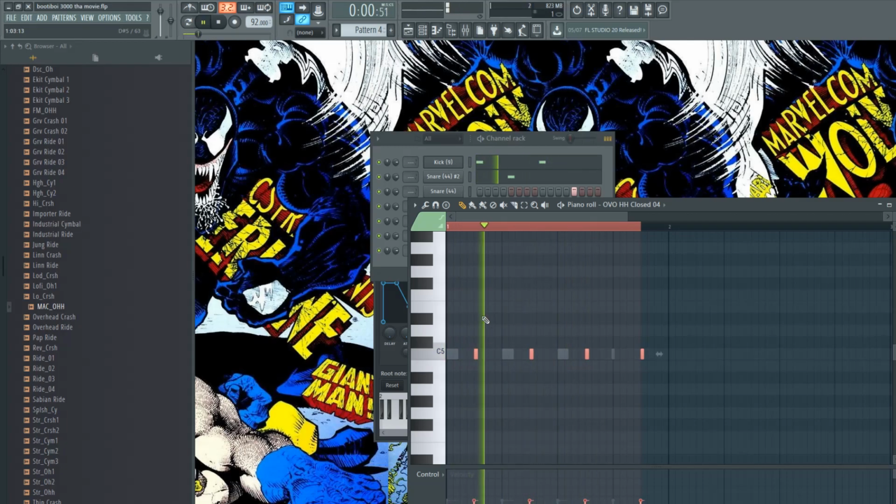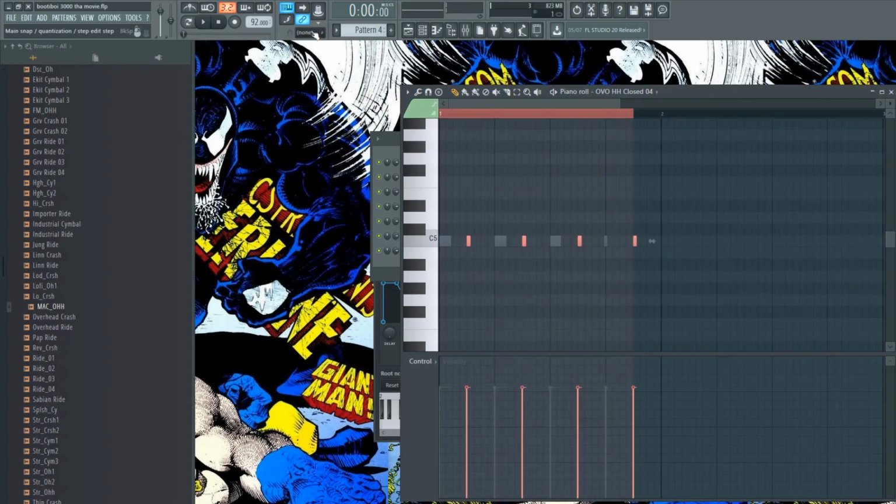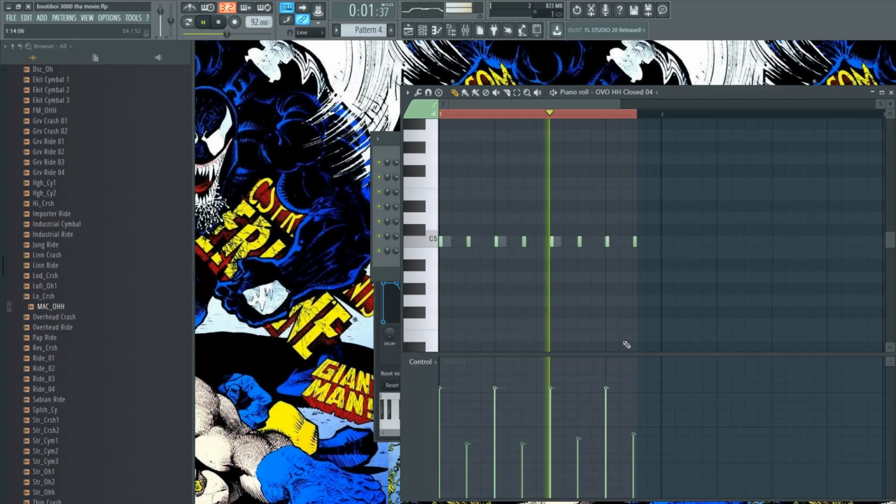Okay, what's going on there? There we go. And maybe also let's Control A, Shift click, and then drag. And of course, I would probably EQ the snare. I'd get rid of some of the low end, and every other one, I'll lower the velocity. Or let's actually Alt click and drag, undoes it.